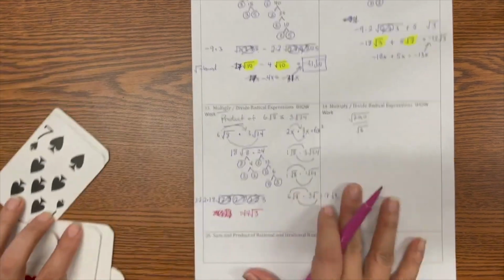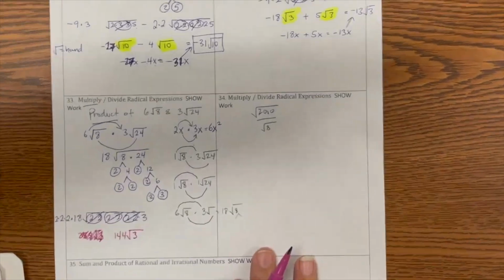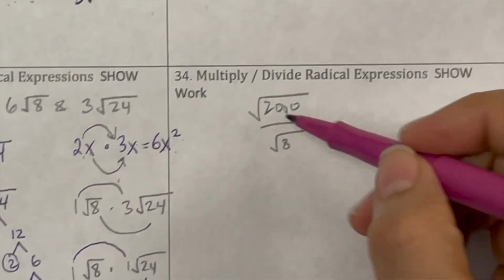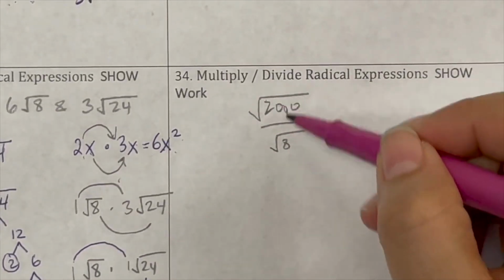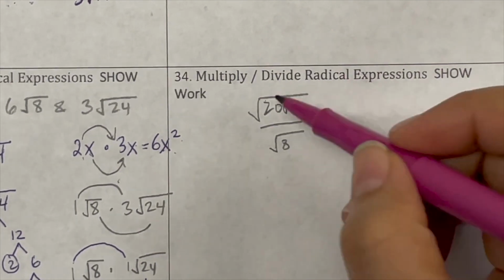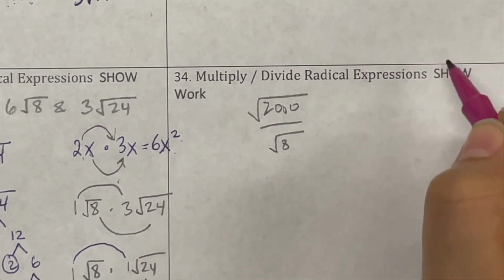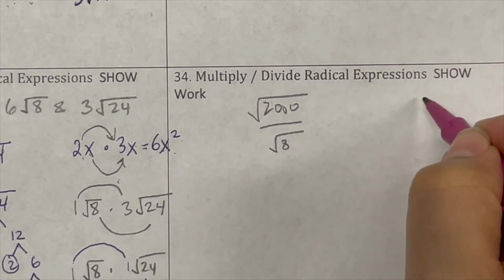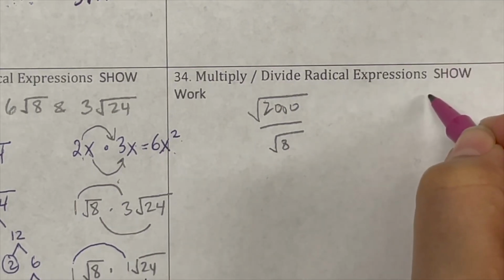So now we're going to do the same thing with division. It's just the same as multiplying, but instead of multiplying them, you're dividing. Again, you have to do outside with outside, inside the radical with inside the radical, right? So let me be mindful. If I had, let's say I had, actually, I'll do this.